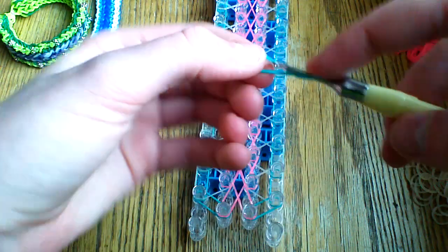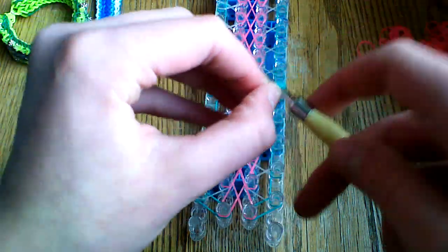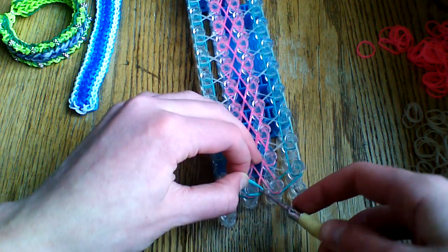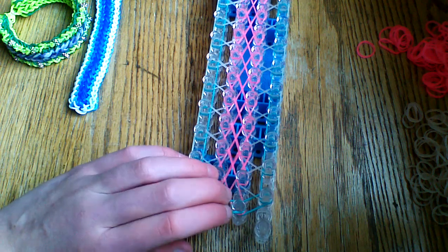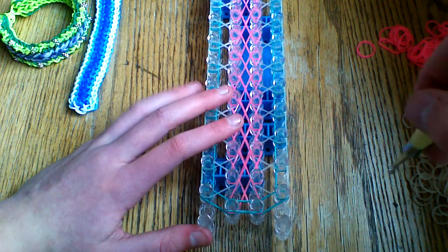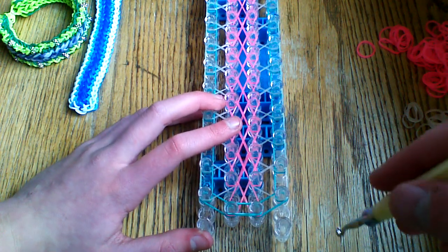Then I'm going to grab my cap band, which is going to be my border color, and I'm going to place it across these bottom two pegs, just like that. And so now once you've done that, we're going to go ahead and start looping. So I'm super excited to start looping.